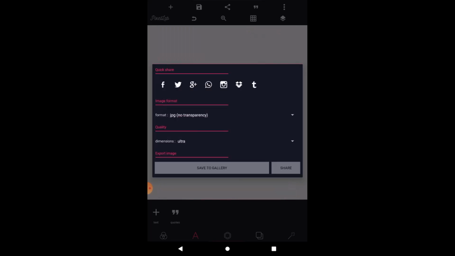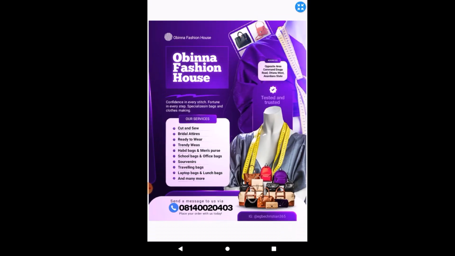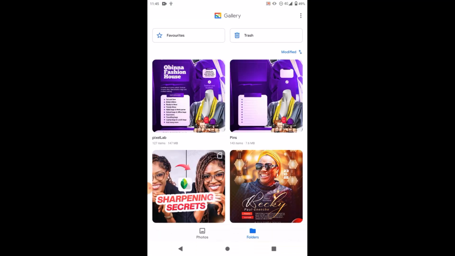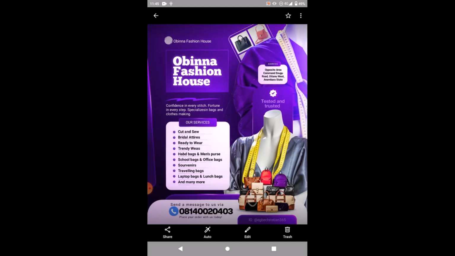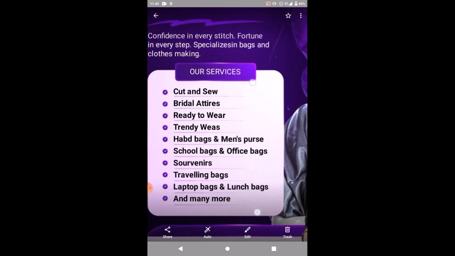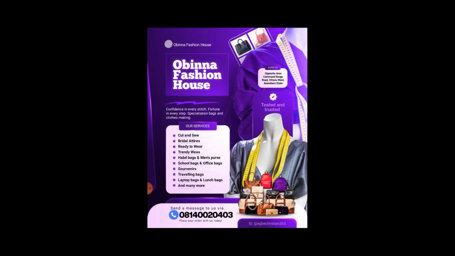I think you can use that always, except maybe in some cases that you may need specific dimensions. Let's check what we have. Wow, this is awesome. Now let's go to the gallery and have a view of it, check the quality and all of that. Because we saved as ultra, you can see it's going to come out ultra sharp because it's ultra actually. Now you can see the text is quite sharp, and the background is a little bit not too sharp, but let me increase it so that we'll see it. Alright, you can see even if it's printed, it's going to come out well.